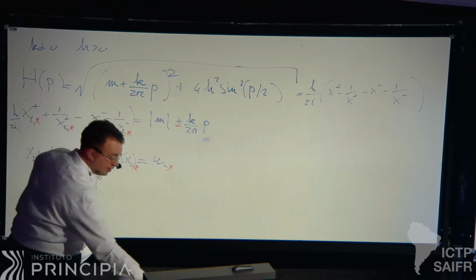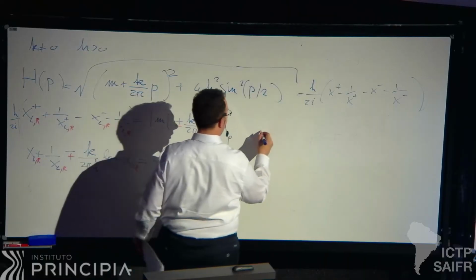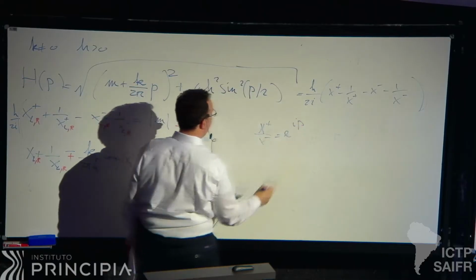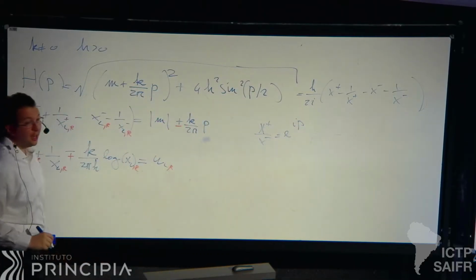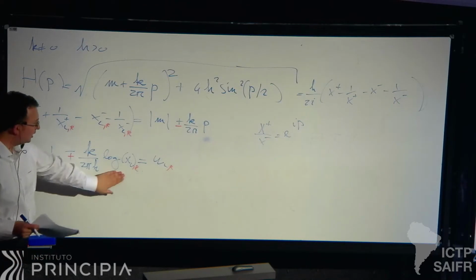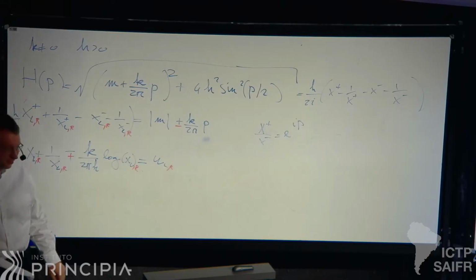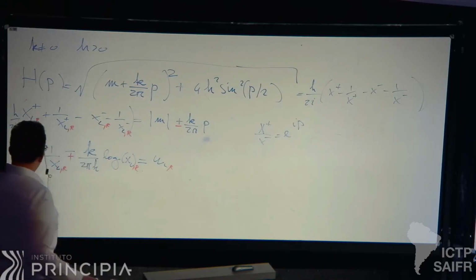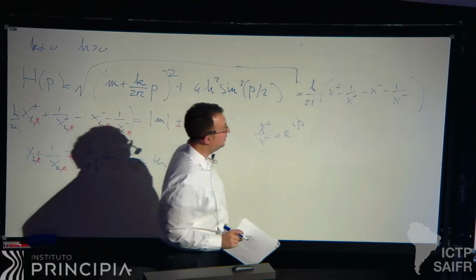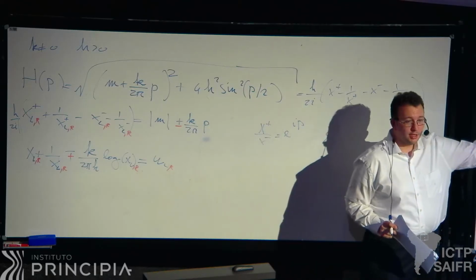The reason why the log comes in is that it's still true that x plus over x minus is e to the ip. So p over 2 is more or less log x. So that's why you can check that this equation is what you need. And this, on the one hand, is awful, because the logarithm is a horrible function that has a branch cut. On the other hand, it is actually sort of nice if you go back and think of this whole story about finding branch cuts.